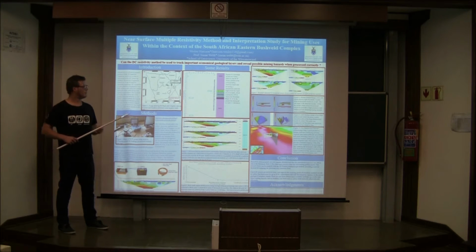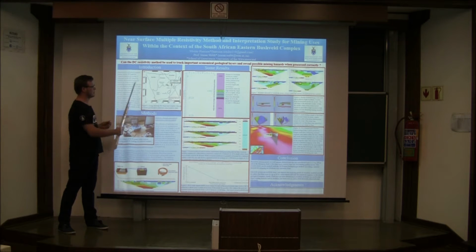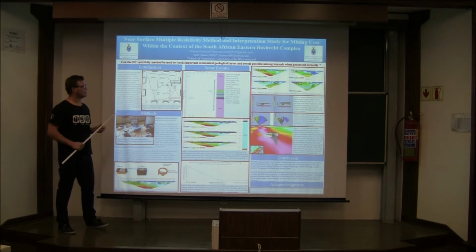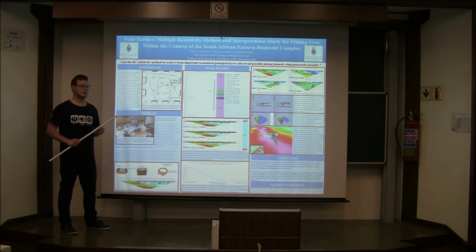My study area is placed in the northern parts of the eastern Bushveld Complex at Anglo American's Bokoni Platinum Mine. I make use of three different resistivity methods. The first method, I use a sample core IP tester to measure individual resistivities of core samples that have been brought out by the deepest exploration boreholes.